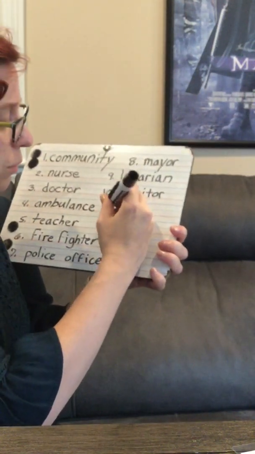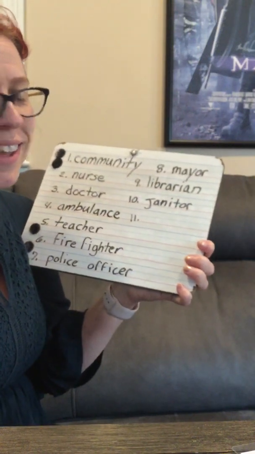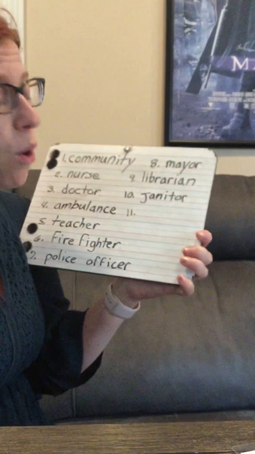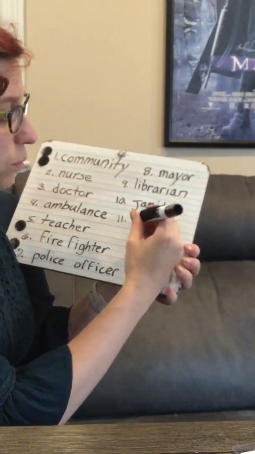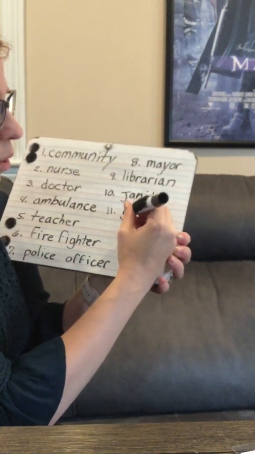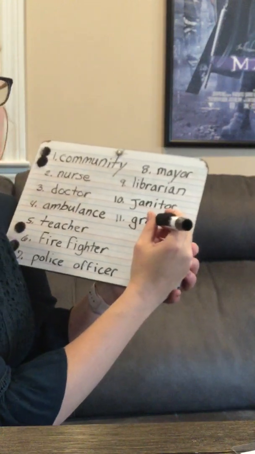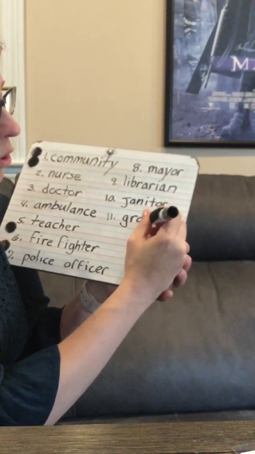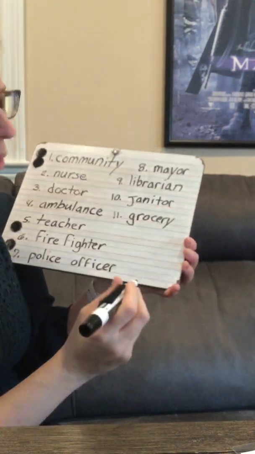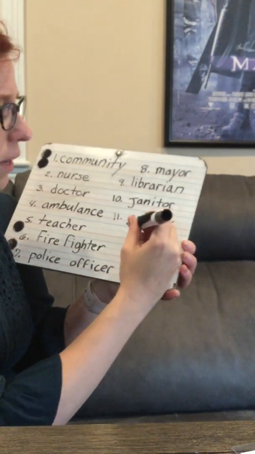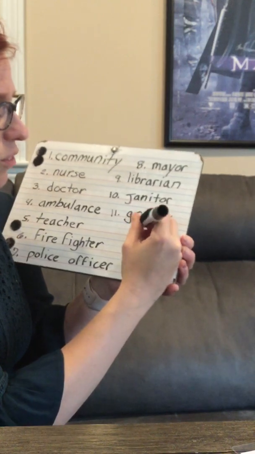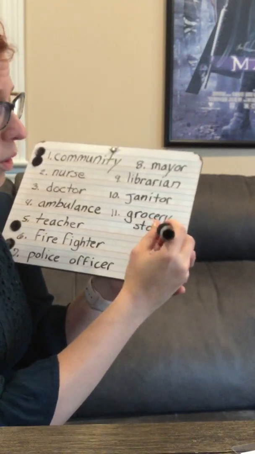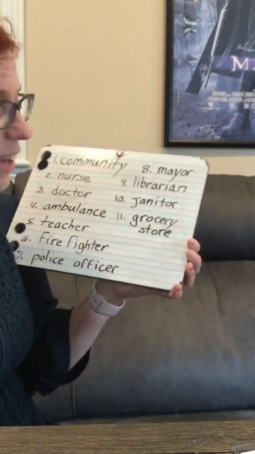And our bonus word is somewhere that we've been talking about going, that's been open through all of this. It's a grocery store. So we're going to do gro-cer-y. And now this one, we'd expect it to be an S because that's gross, but it's not. It's grocery. That's a weird one. Once again, you're going to have to memorize it. And then store. S-T-O-R. So it said the O, you put the E at the end.